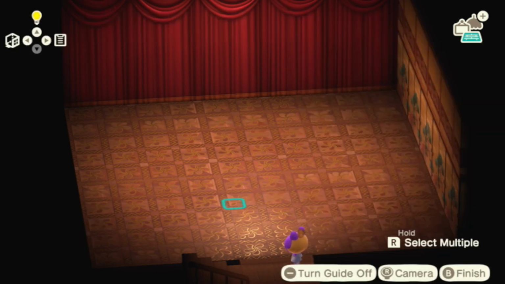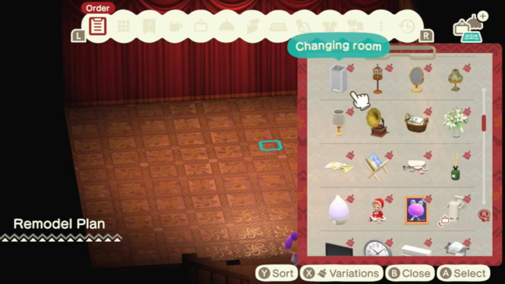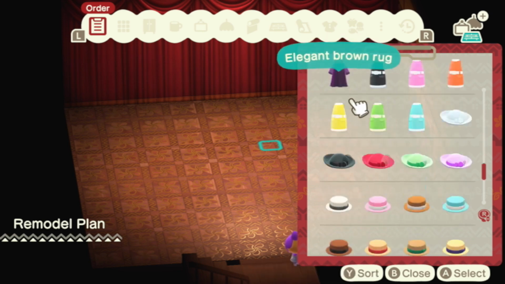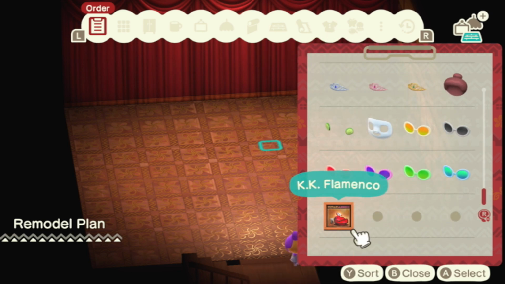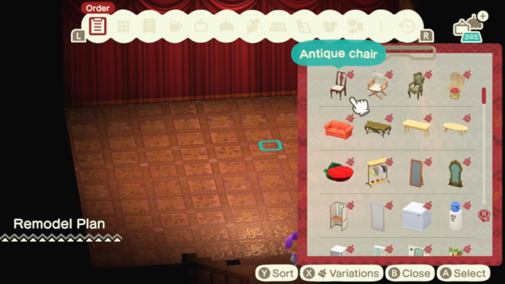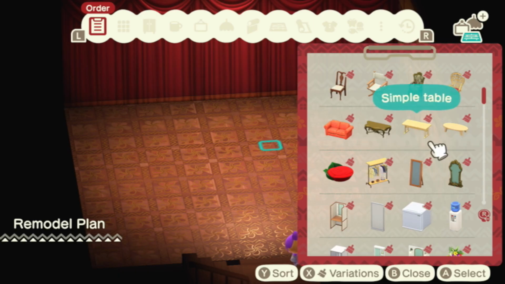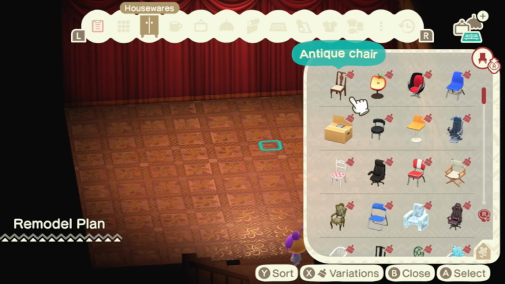You know what? I didn't think I would like this floor for her theater, but I actually do. It's the Paradise Planning flooring, and I actually like it. I think it's really cute. So we're gonna, I don't know, I think we need some stage lighting. Yeah, some stage lighting. And I think we're gonna use the elegant chairs for the theater chairs. If anyone's at Penny Palace, I would not be friends with them.